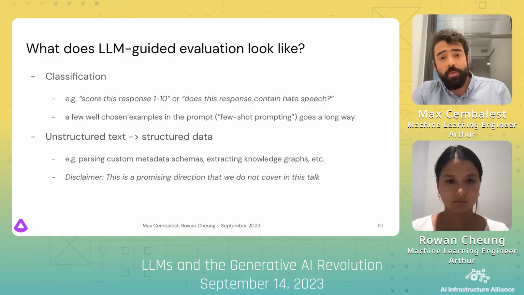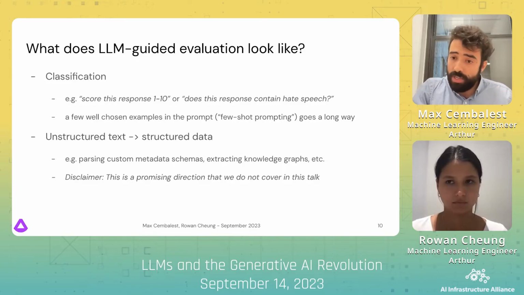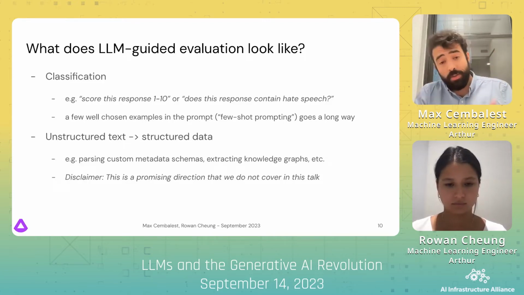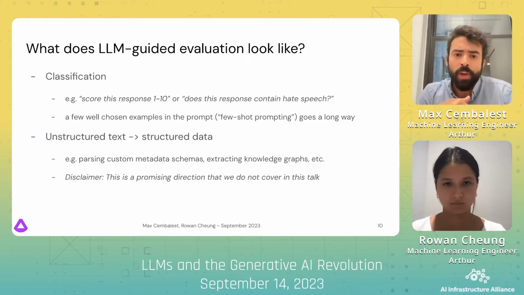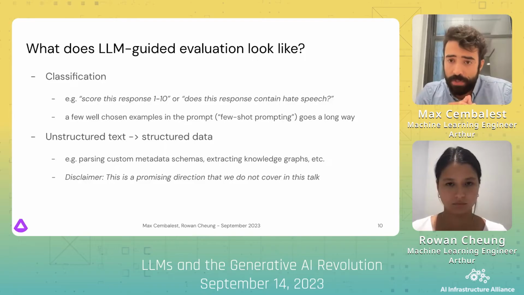The most common way that LLMs are being used to provide feedback is for classification, like classify this response as some number between 1 through 10, where 1 would represent a garbage answer and 10 would represent a perfect answer, or classifying responses as either containing hate speech or not, or classifying responses as containing attempts at disinformation or not.